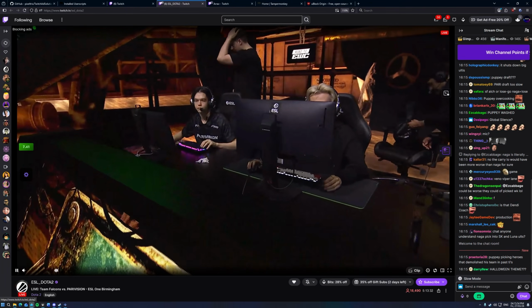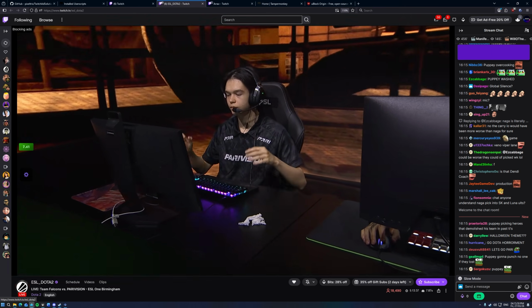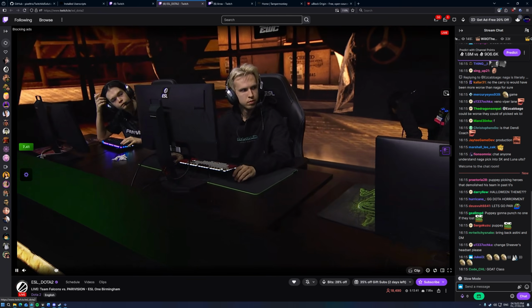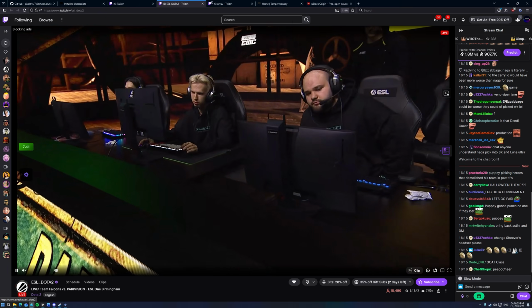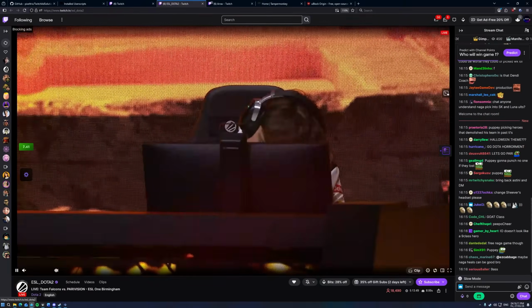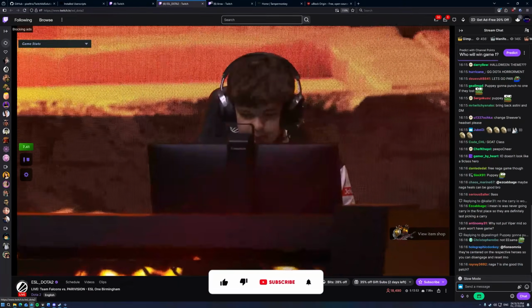I think it may lower the quality of the stream while it's blocking the ads. It will usually come back to normal quality after it's done. But at this point, it's kept the quality at 1080p and it's just blocking the ads. So yeah, this works. This has been working for months now. This is the 2026 method of blocking ads.